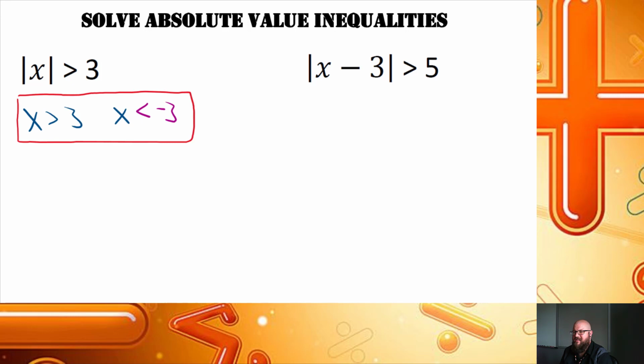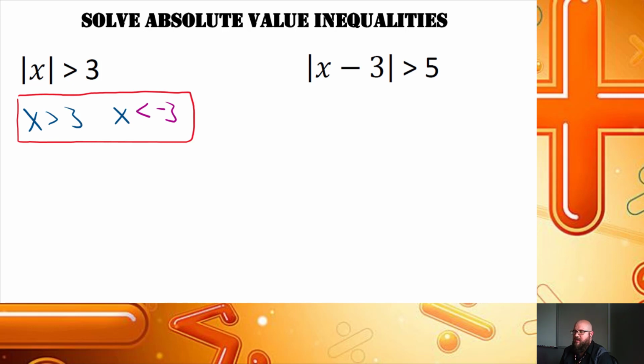And this should make sense because if I have any number that's greater than 3, this equation will work out. If I had the number 10 in here, if I had the number 1 million in there, they're all greater than 3. Same thing if I had x is less than negative 3. If I had a negative 4, well, the absolute value of negative 4 is 4, so it'd be greater than 3. If I had negative 1 million, even though that sounds like a really small number if you look at a number line, if we were to put the absolute value, that would turn into positive 1 million. So then 1 million is definitely greater than 3. So these work out. Let's look at the next example.